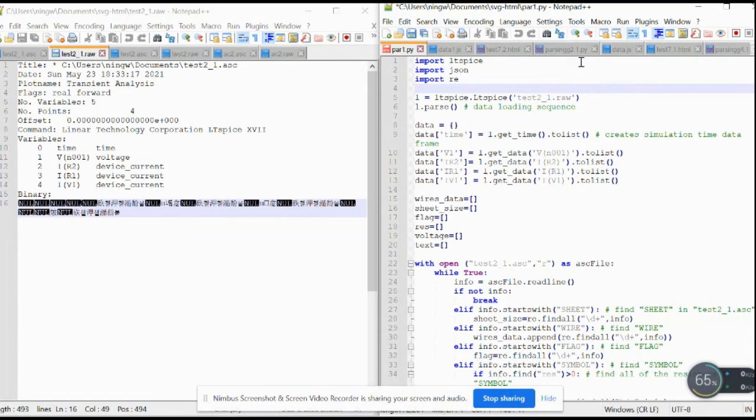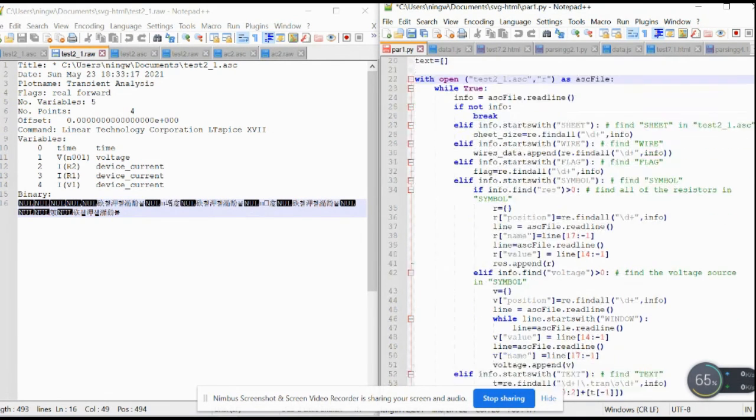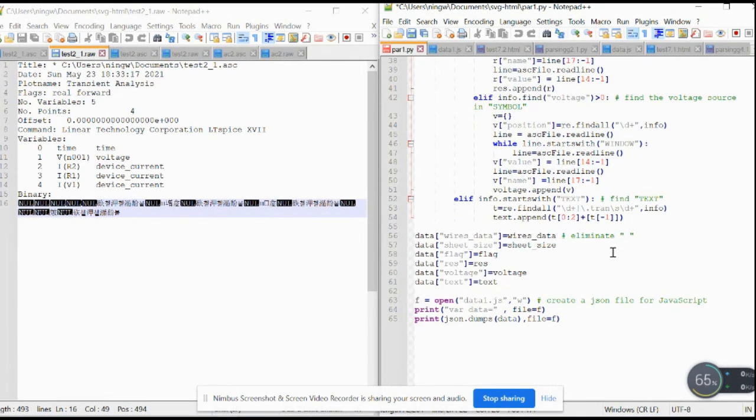This part is to parse those binary data in the raw file, followed by data parsing from the ASC file. After reading those data, we need to store them in JSON format.